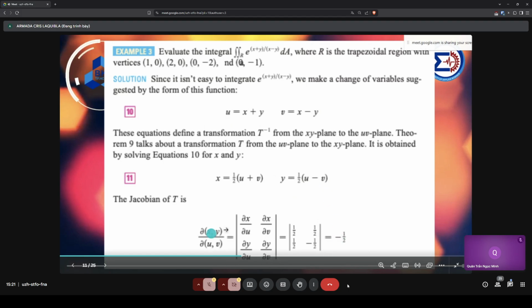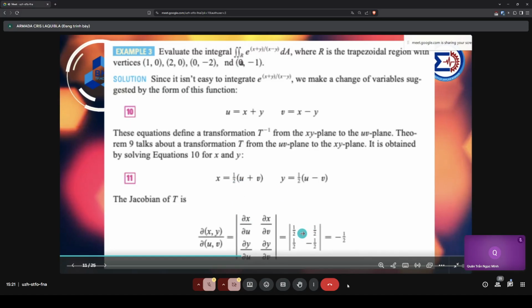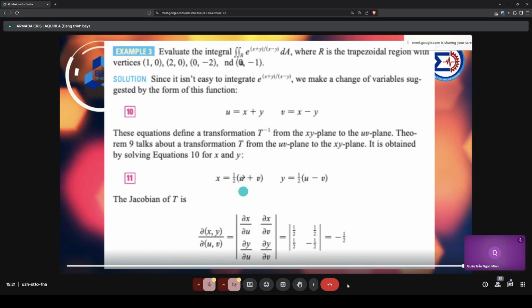Okay, next. We solve now the Jacobian equation. First, partial of x with respect to u. So your v here is considered constant. Derivative of this is 0. So we have only 1/2 u. Derivative of the 1/2 u with respect to u is just 1/2. Next, partial of x over partial of v. Here your u is now considered constant. So this becomes 0. Derivative of this, so 1/2 times v. The derivative is 1/2.